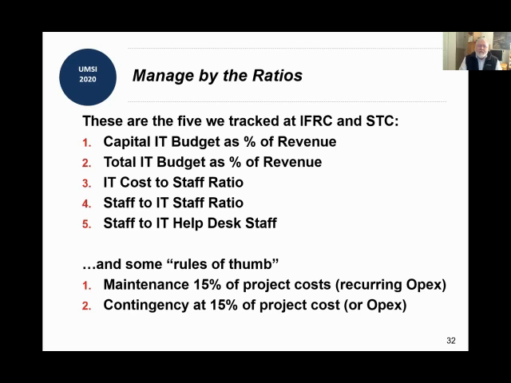Some typical rules of thumb: maintenance, which is an important part of project planning. This is the ongoing project costs, therefore it's Opex, is usually 15%. That pays for some bug fixes and upgrades and people being on call during the lifetime of a custom system or a system that you purchased from a vendor. And then when you're planning projects, contingency, about 15% of the project costs is also typical. And the reason for that is because IT projects vary so much. We'll just look at that in a second.